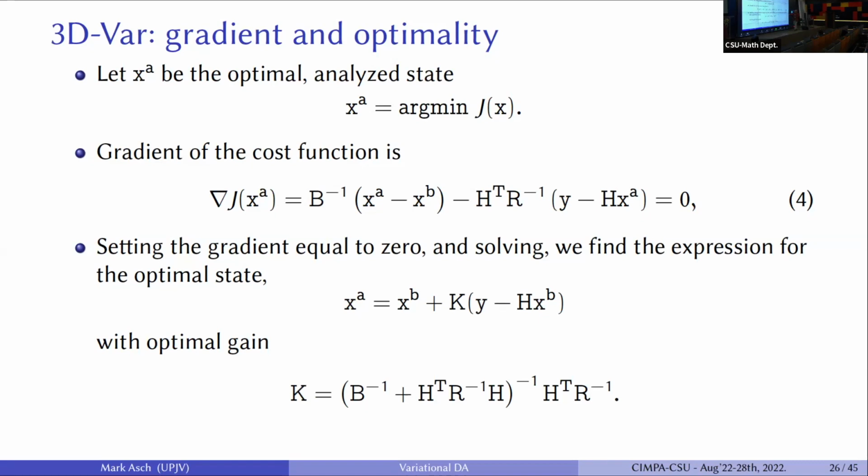You solve, and we find that xa must be equal to xb. In other words, xa, you remember, it's my argument. It's the value of x which gives us the minimum value of the cost function. And you do this, it's simple, and you get xb plus K times y minus Hxb. So y minus Hxb is well-known. It's the error in the measurement, the error between what I think I have and what my real observations are. We call this the innovation.